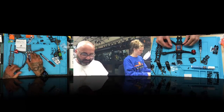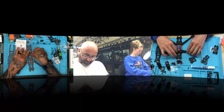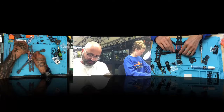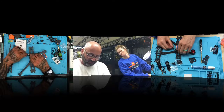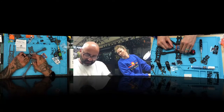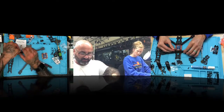So what you're going to want to do is measure these motor wires out. To get this to solder properly, we're going to bring this down. You're probably safe because we're going down the arm here. There's no standoff to get in the way. We're going to come in and turn this like that. My guess is that should be long enough. So let's measure this here.